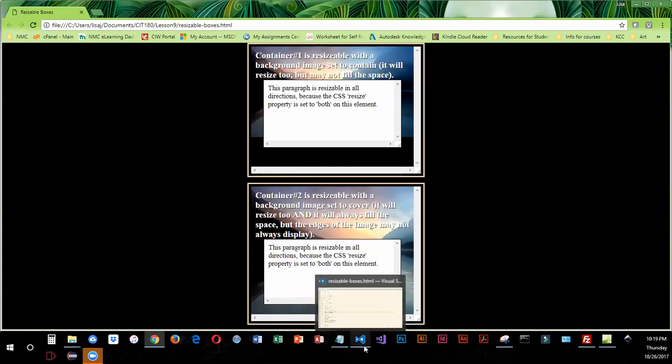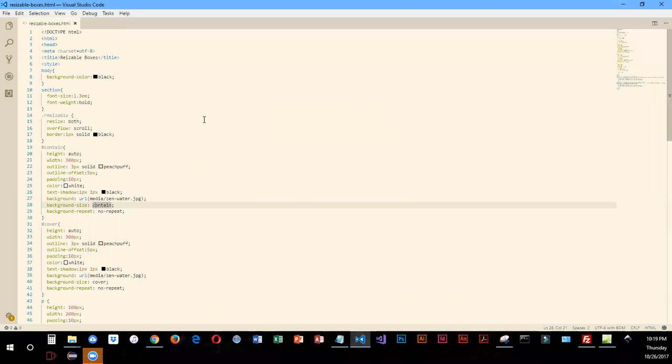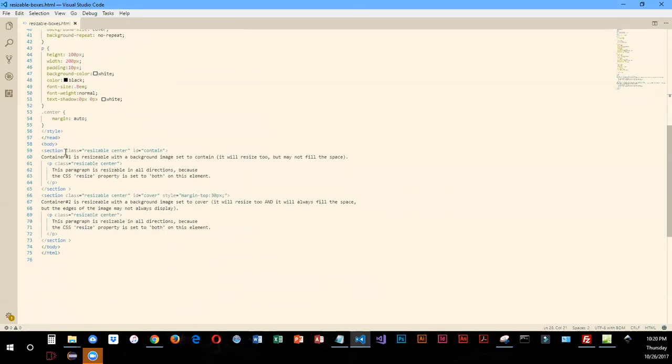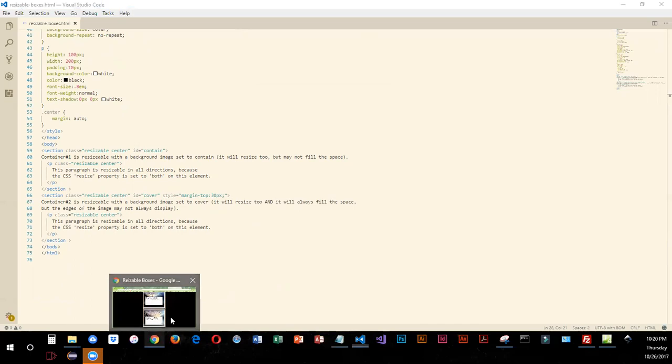Now we're going to take a look at the actual code. So things to note here, the background color, you could see that that was black. We have sections in here. Let's take a look down here. So we have a couple sections, okay, and those kind of correspond to the 2 containers that you were looking at.